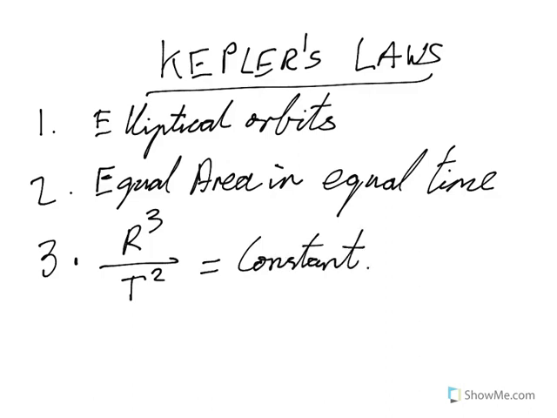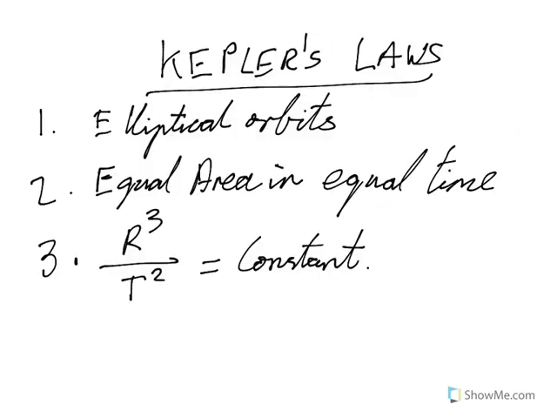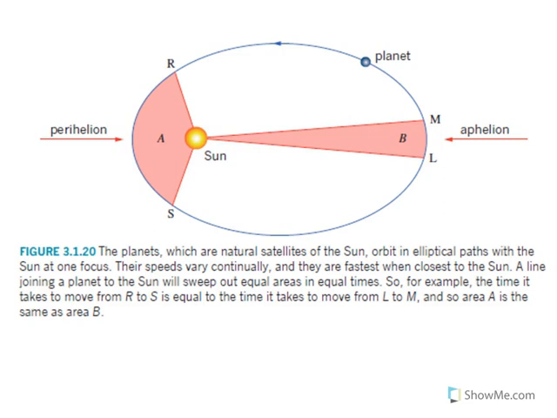Now, that's for each planet. So like the Earth around the Sun, there will be a certain constant, but for the Moon around the Earth, that constant would be a different value. It would still be constant. So what does that mean? Let's have a look at the diagram. The first one of these laws, the elliptical orbits, is pretty self-explanatory. So there's an ellipse. Here's a planet going around the Sun, it goes around in an ellipse, the Sun's at one focus, and there's another focus over there.